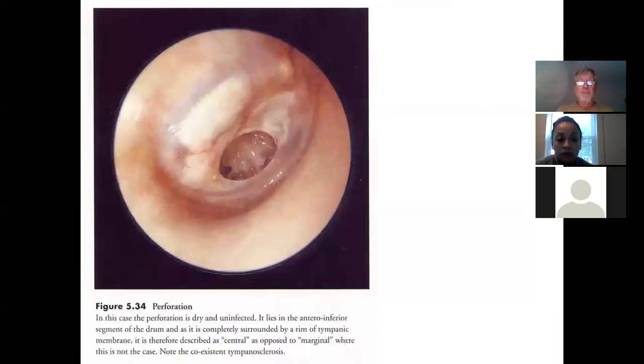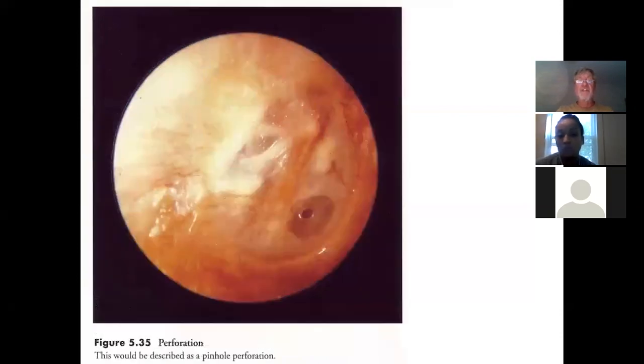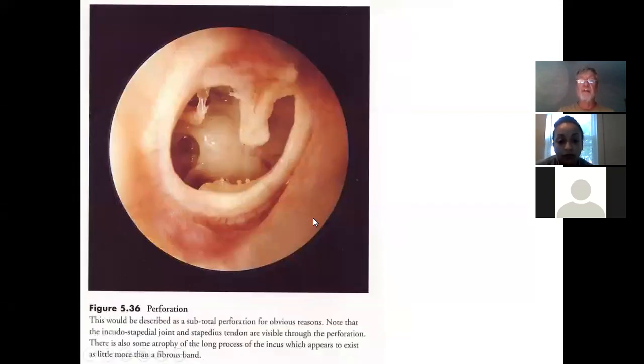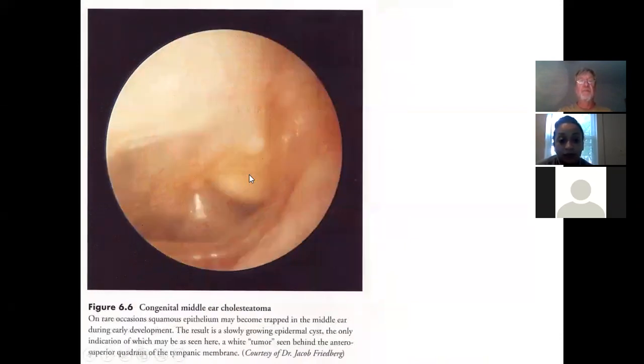Cholesteatoma. Perforated eardrum again. Lots of interesting pictures. I would advise anyone looking at this Zoom session to look at these pictures. Here's a pinhole perforation. This one will heal by itself. No need for any... Wow. That's a completely blown away eardrum. Subtotal perforation, for obvious reasons. Oh my God. So that guy will have a big hearing loss, and he needs complete surgical reconstruction.